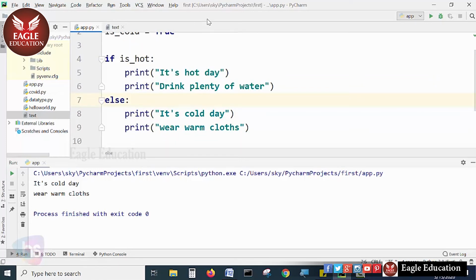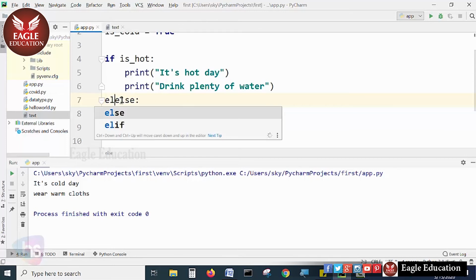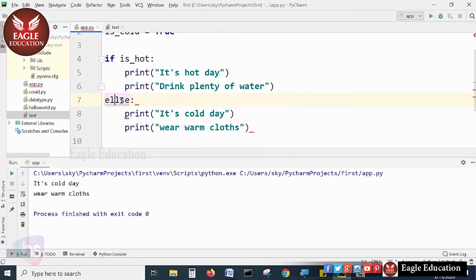For the condition here, I'll simply make it an elif. Here I'll write elif is_cold: if is_cold is true, then you print it's a cold day, wear warm clothes.